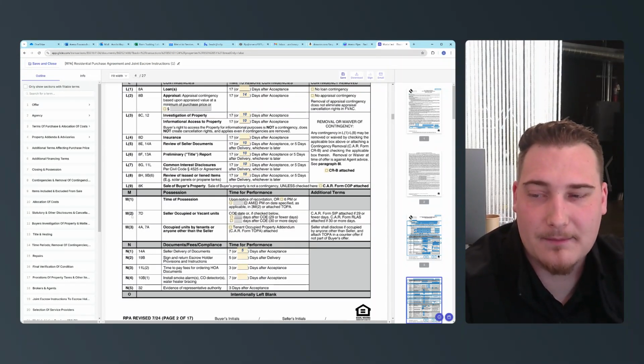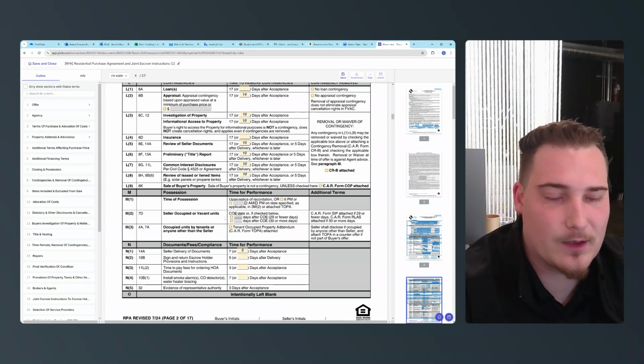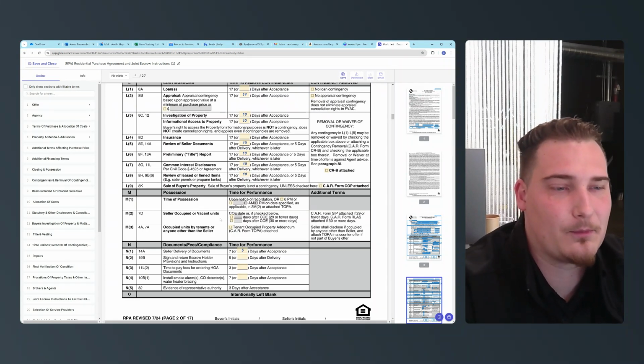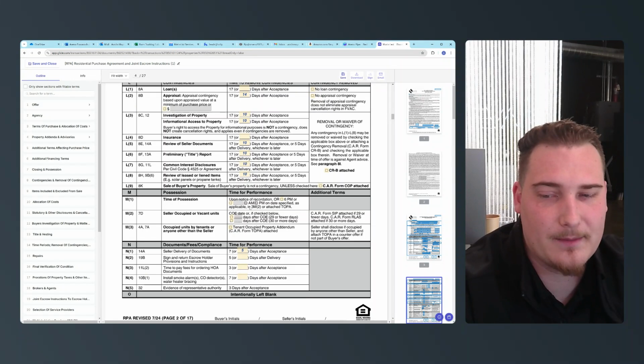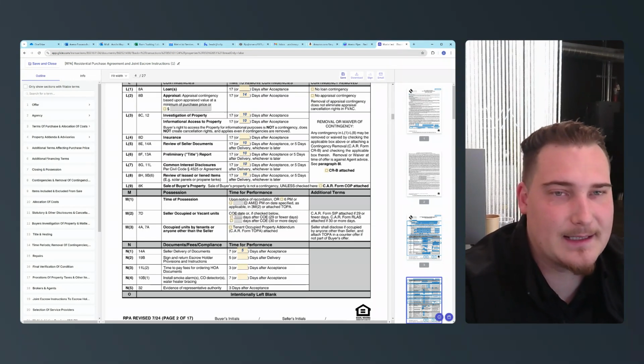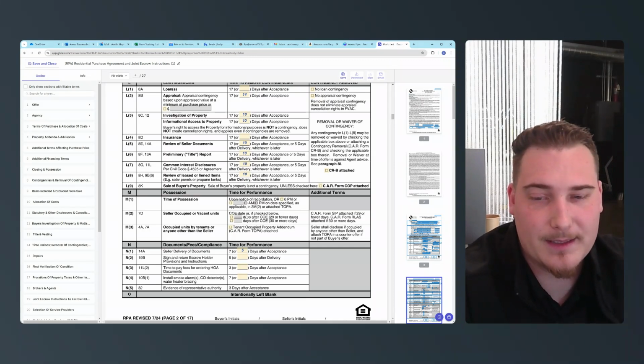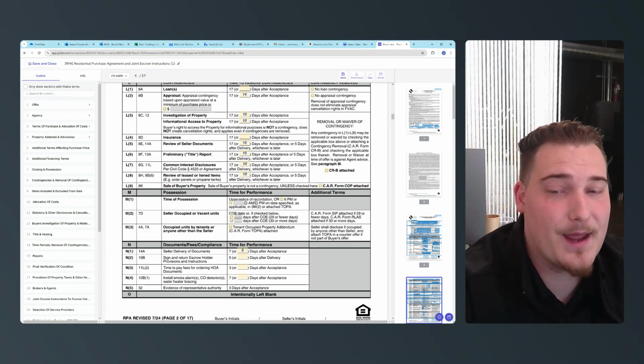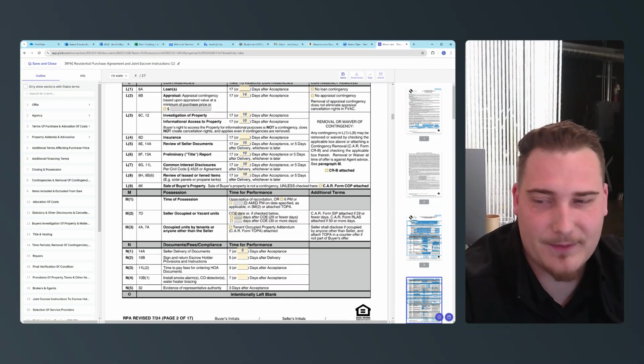If on M2, this is only going to be used in unique circumstances. So when you hear the term rent back, this is what they are talking about, okay? If the seller needs a rent back of some sort for an additional amount of time after you close escrow, this is where you're going to put that. If you put one of these, another form will be attached that you will have to fill out. Okay.